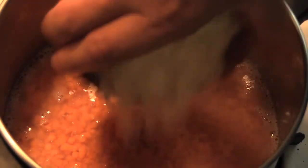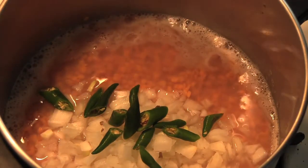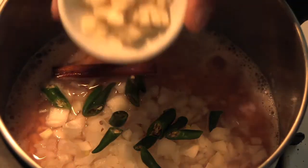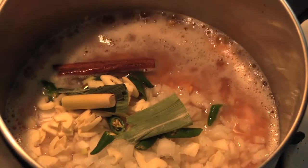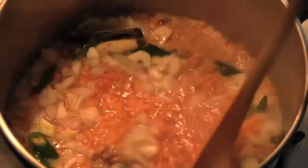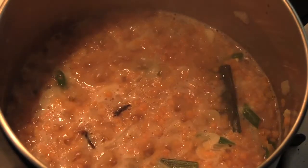Now I'm adding the chopped onions, the green chilies, a stick of cinnamon, the garlic, the pandanus leaf, a piece of lemongrass, and finally the cardamom and cloves. I'll just mix that all up. Don't go anywhere because you want to monitor the lentils and make sure the water doesn't evaporate and scorch the pan — if you need to add more water, feel free. We're going to cover and simmer this on low heat for about 20 minutes.